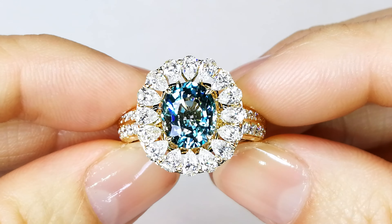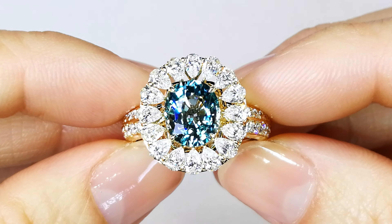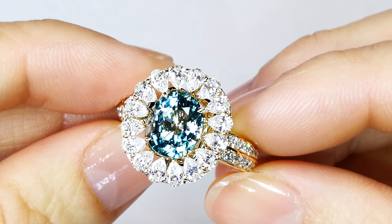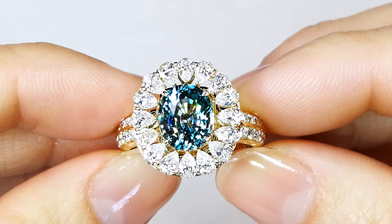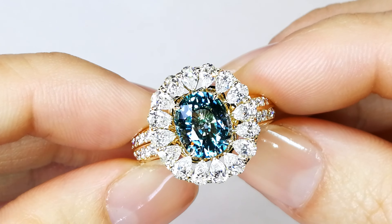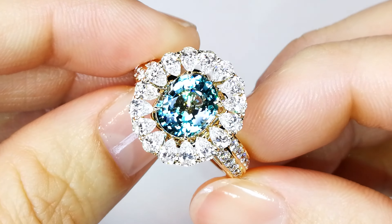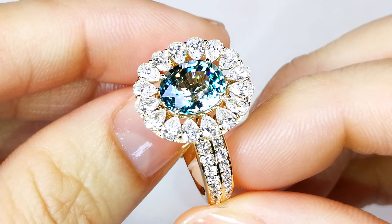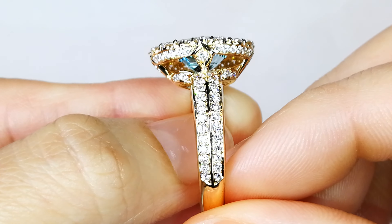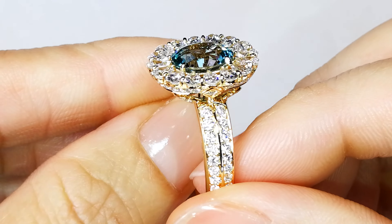Stones like this wholesale for 20 to 30,000 a carat in half-carat size. How do I know this? Because I wholesale them. This I gave to Kat because it was bigger — it was the cleanest one I had. And it resembled amazing quality unheated Paraiba. This is what unheated super quality Paraiba looks like, but the dispersive nature of this stone is undeniable. It is vibrant, it is alive, and it is rare. Stones like this — six digits for sure.